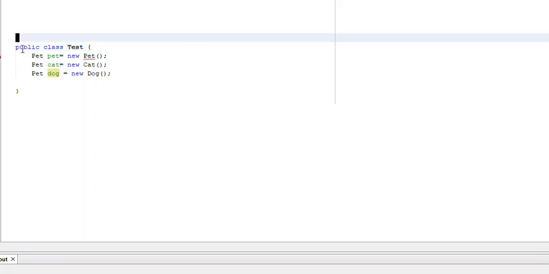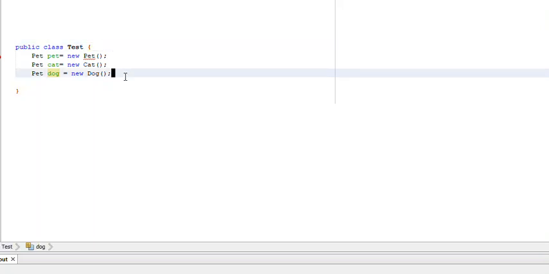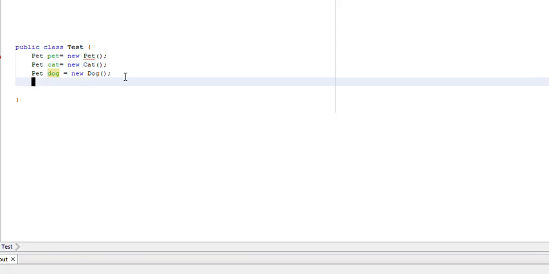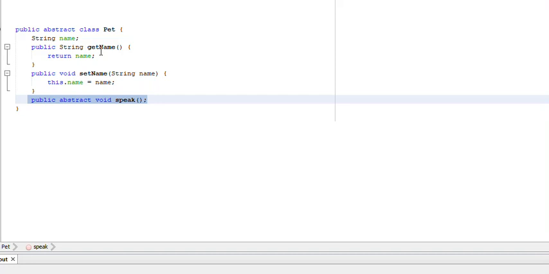Here I have not put any methods in. This is basically just a declaration. There could be other methods in here that I did not put in. I'm not going to execute that, but assume there are. I'm only showing the declaration. So I have the pet reference. That means I promise the behavior as declared in pet. So what is the behavior? The only behavior it has is a get name method, a set name behavior, and a speak behavior, right?